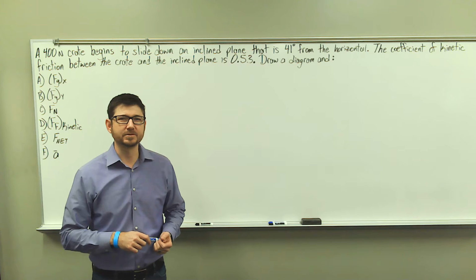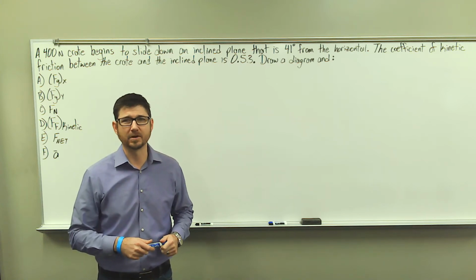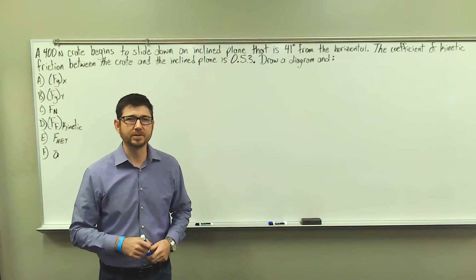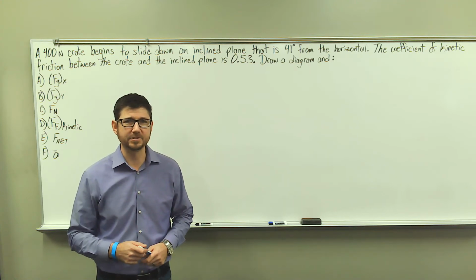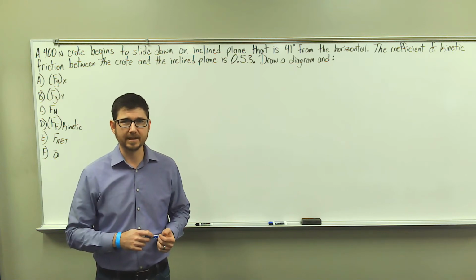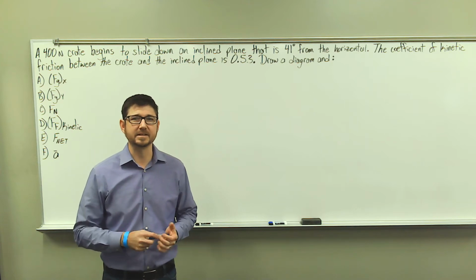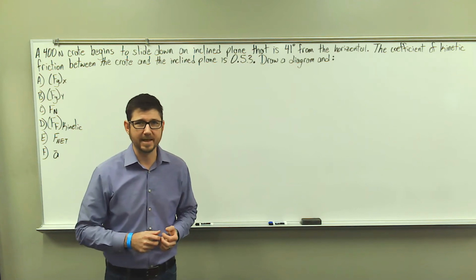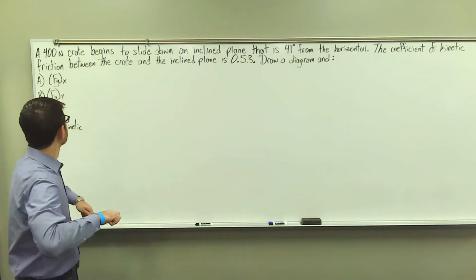Today I would like to take a look at one of the inclined plane practice problems from chapter 5. So what I'm going to do is read the problem to you. I'm going to underline important information. Then we will generate a column of knowns and draw a diagram, and then we will calculate the 6 required variables that are listed in the problem. So let's go ahead and get started.